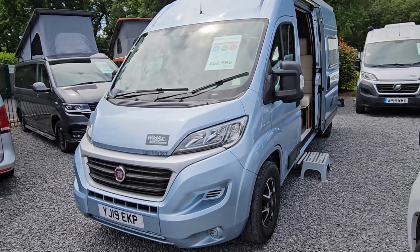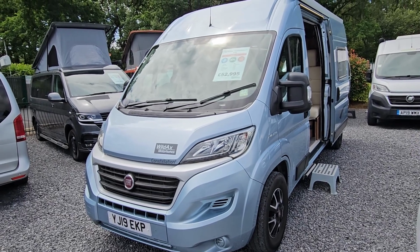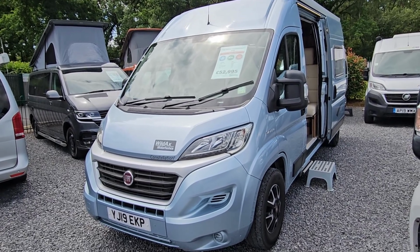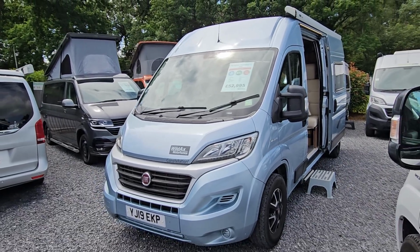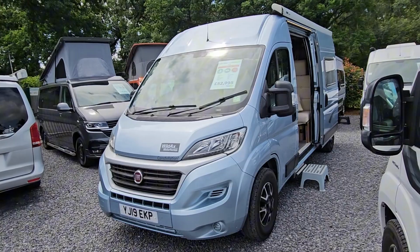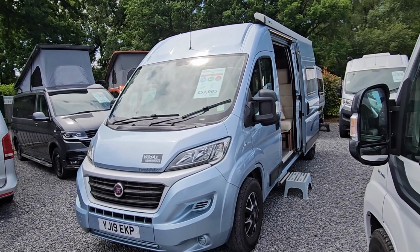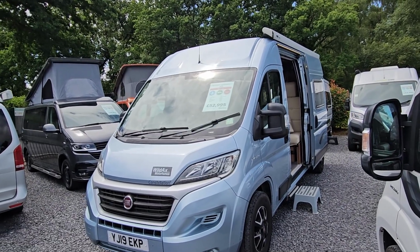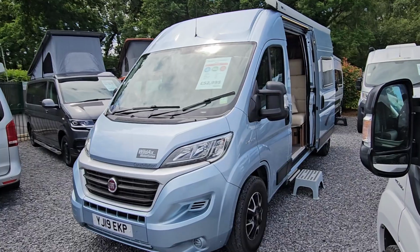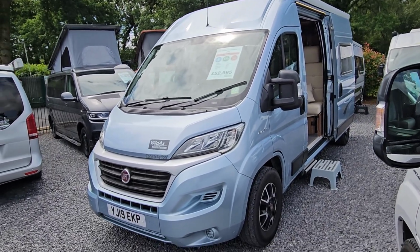At the time you had to special order, because Wildax built on Citroen, but if anybody wanted an automatic they would special order a Fiat cab with the 6-speed semi-automatic gearbox up to 2019. That's what this has. You rarely see them, and we were Wildax dealers in 2019, I don't think we sold any, because we just sold what we had, which were the Citroens. But the desirability for automatic now is unprecedented, so this is a real big selling point.